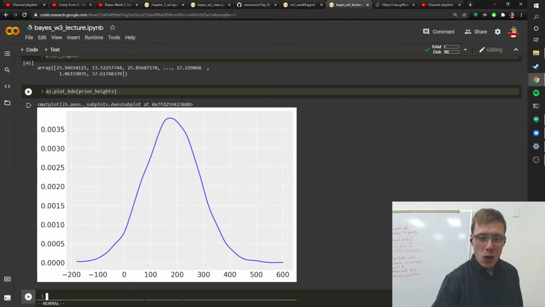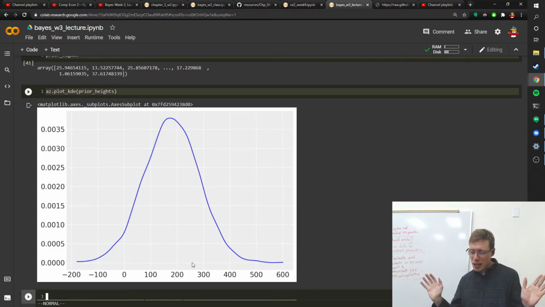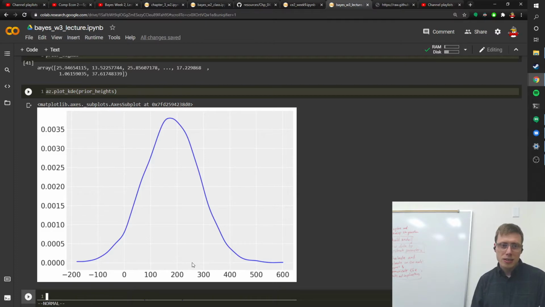This says that some people are below 0 in height, and that a huge percentage, something like 30% of people, are taller than the tallest person ever, right? So you sit there and go, okay, this is a pretty ridiculous idea. This is not a reasonable plot. These are not reasonable priors here.